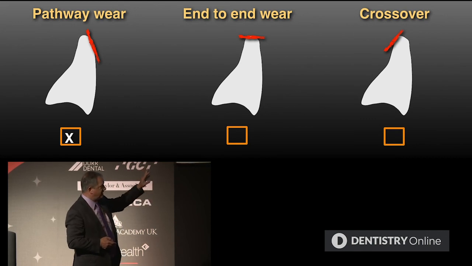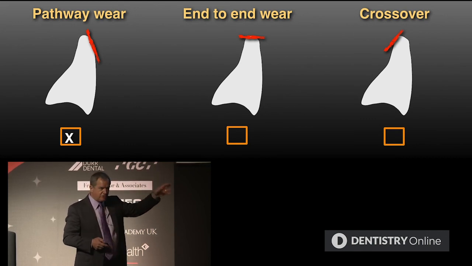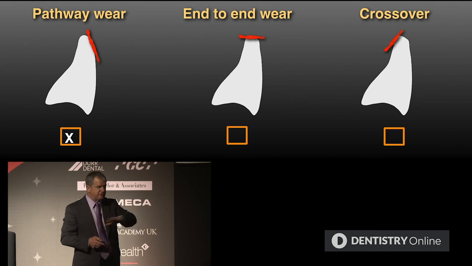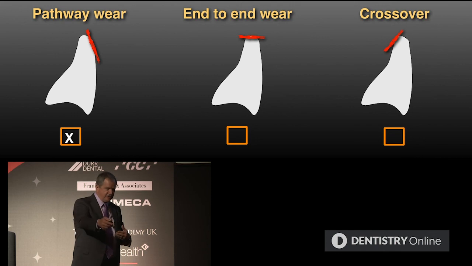He has no edge-to-edge wear. He doesn't have any what we'd call crossover wear where the mandible goes into extreme positions. So what he's telling us is he needs overjet. He needs a lot of freedom that he doesn't have. And there's no way you're going to give a patient freedom by trying to prep and put porcelain in there. It's not going to happen.